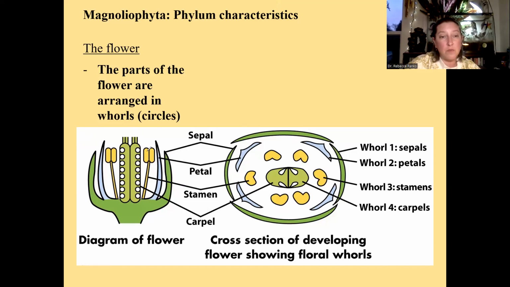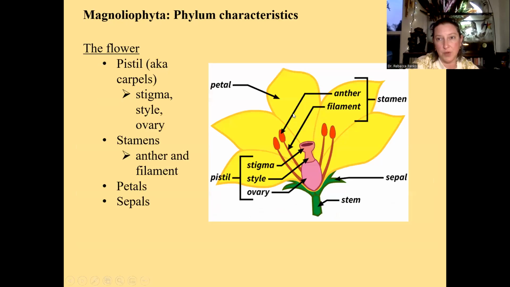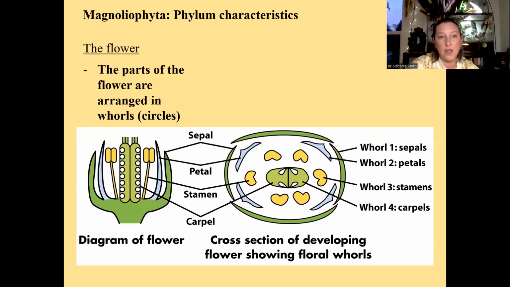So first, let's just look at the one on the left, because it's more similar to what I just showed you here. Before, when I drew it, and I'll use blue again, I said there's the pistil, AKA carpels, in the middle. Then you have the stamens, then the petals, which you're most familiar with, and then the green little sepal. But these are actually arranged in what are called whorls.